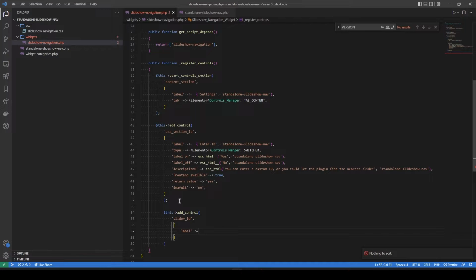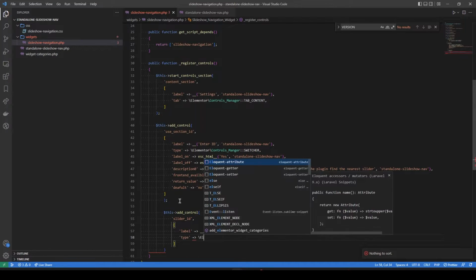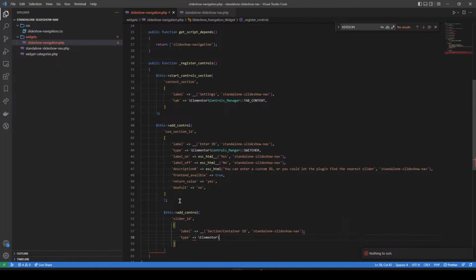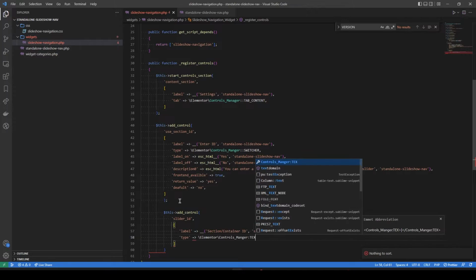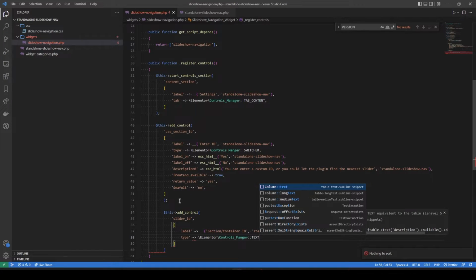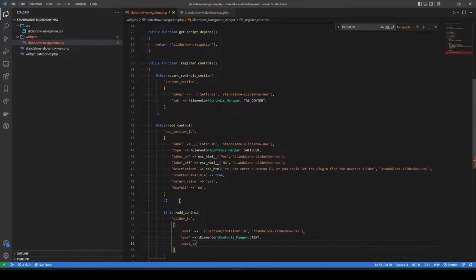So another label, section ID, section or container ID, text domain. This will be of type Elementor controls manager text. Voila. Input type will be text.